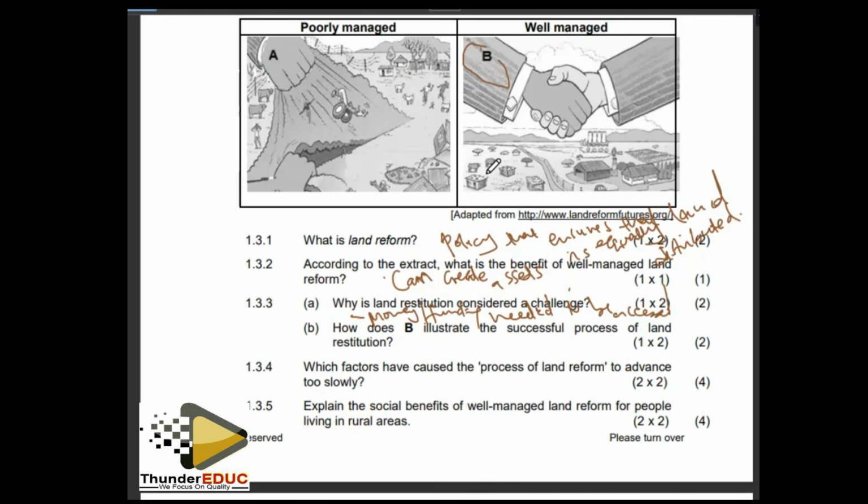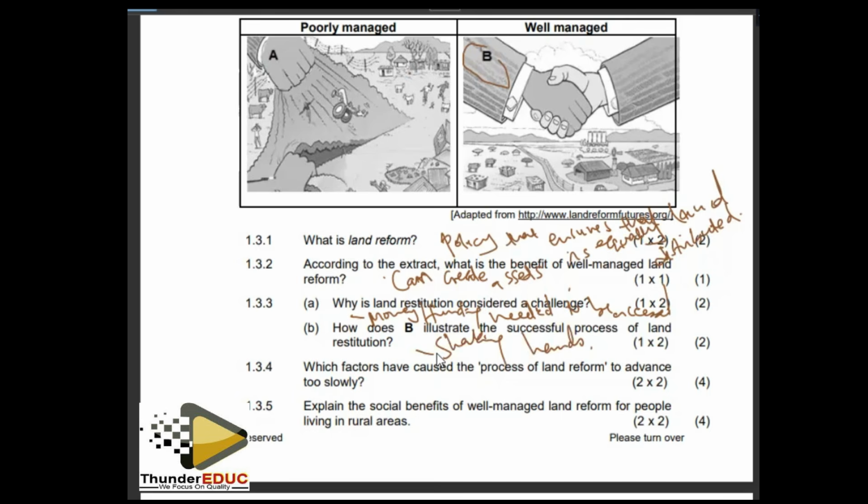Okay, we can also go ahead and say there is no fighting. When you look at that, it doesn't even have any sign of people fighting each other. It's just an agreement, shaking hands. There's no way you can shake hands yet you are fighting each other. You can see that there are some developments on the land that are well established, well settled. So we say that there is a peaceful environment established. Remember, if you reach an amicable agreement, you don't fight each other, things are going to move on very well. So here we have answers like shake of hands or shaking hands.